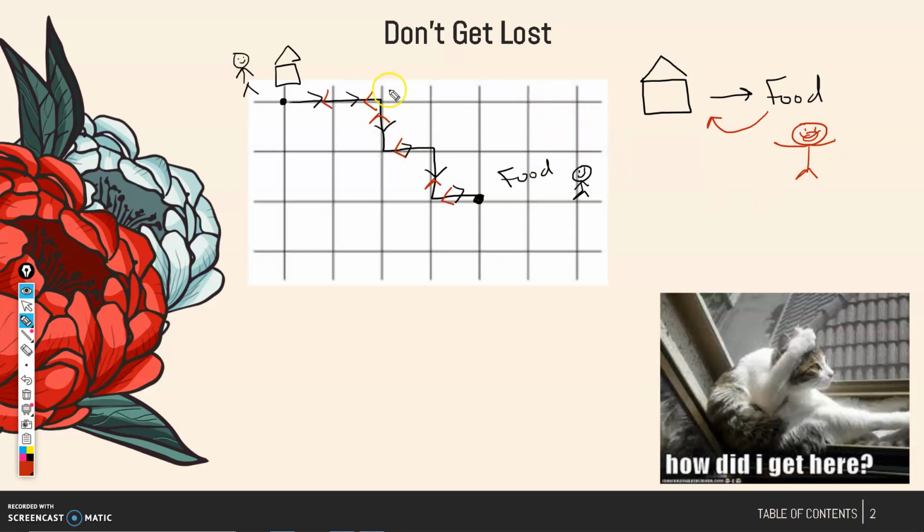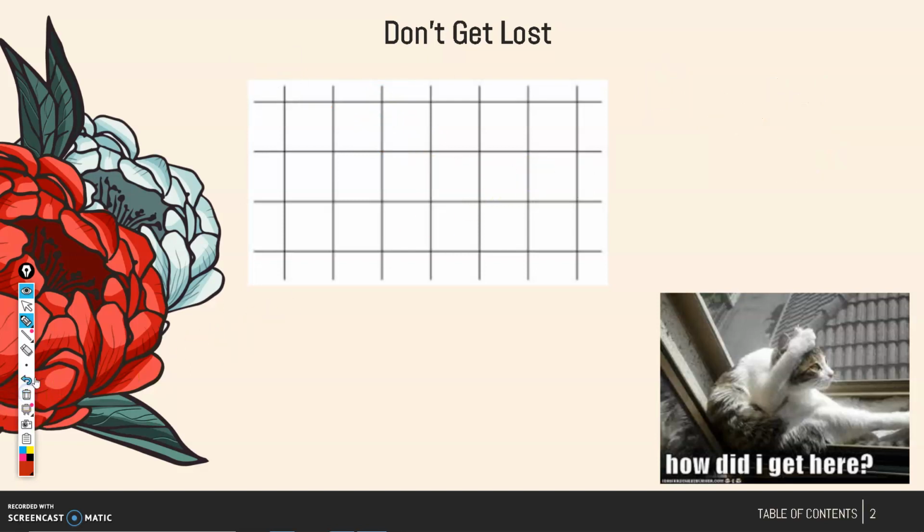So we would always like to be able to go somewhere and come back. So what's an example of when we can't do that? Well, Juan's house is here. So suppose Juan is hungry again. However, suppose Juan lives in a different type of city, like maybe San Francisco, where there are a lot of one-way streets. So Juan would still like to go from his house to get food, and he would like to get back again.